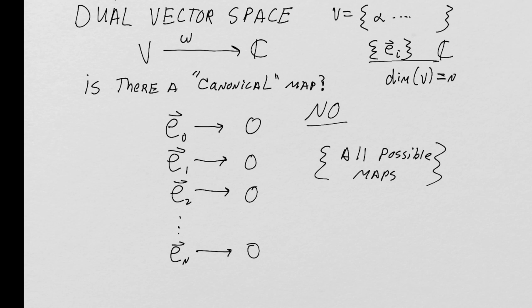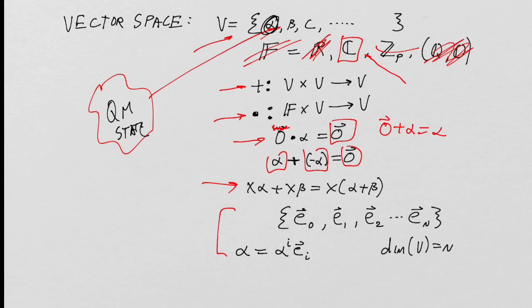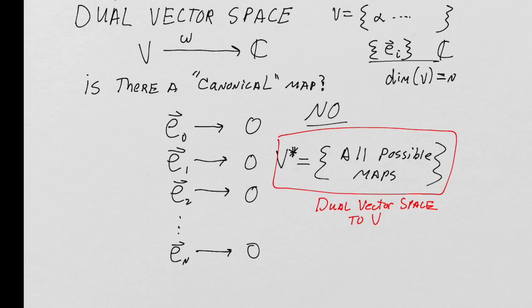And that set we're going to call V star. We're going to call that set V star, and that set is the dual vector space to V. Now, we haven't shown that this set is a vector space. All we've done is lump things together into a set, and a set is not a vector space, because in order to be a vector space, you need this addition, you need this multiplication, you need to have these identities be true, you need to be linear, all that stuff. We haven't created those pieces for this dual space. All we've done is gathered up a bunch of things. That's not good enough. We have to give it those addition properties, the scalar multiplication properties, and all those other things before we can call it a vector space.